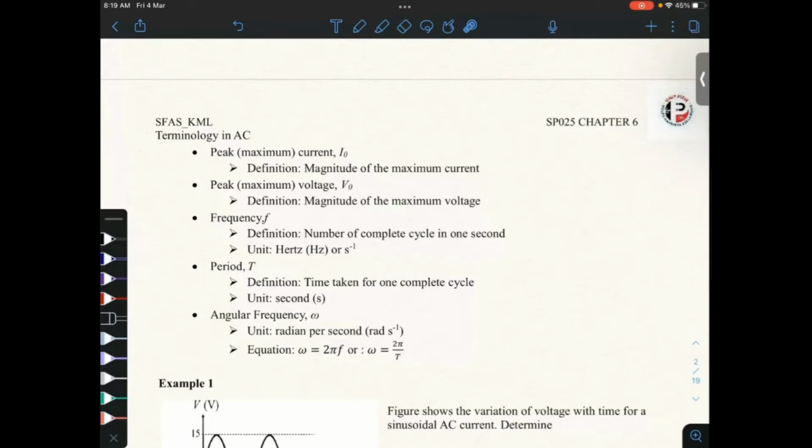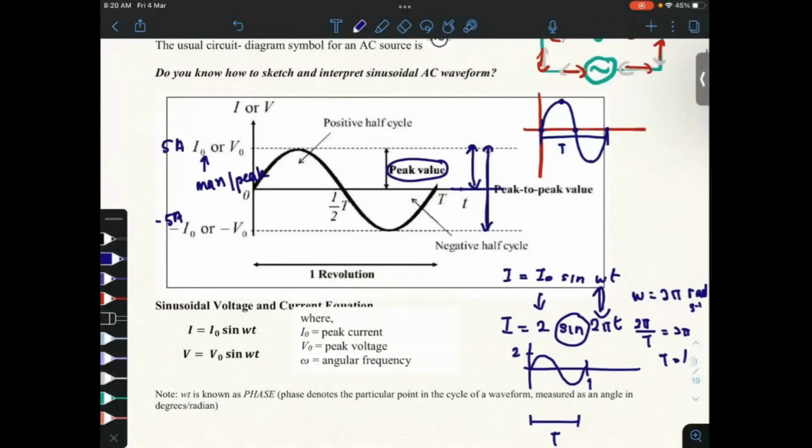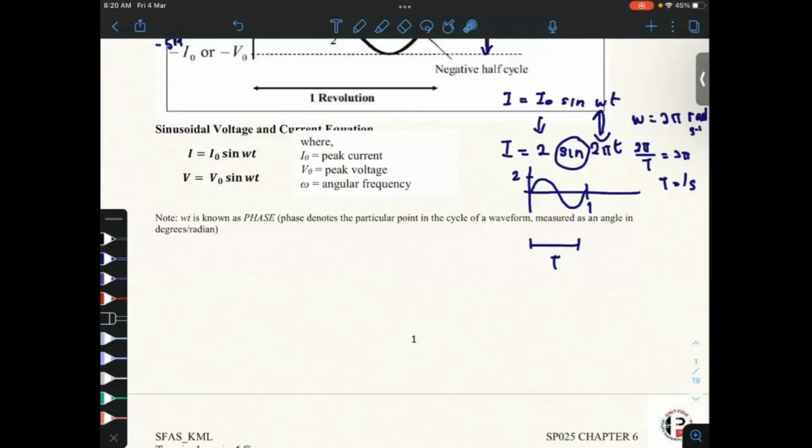Okay, so bila kita ada AC circuit dekat sini, you have an AC circuit, you have current is flowing dekat sini. Kalau dia kata I0 dekat sini adalah 5 ampere dan kita tahu your current is going to change direction, betul? Dalam proses dia tengah change direction, what is going to happen basically adalah the value of your current is also changing. Bukan saja dia tukar direction, nilai dia juga berbeza-beza dekat sini. As you can see, 5 ampere itu hanya berada dekat maksimum sini. Sepanjang daripada 0 ke 5, the value of your current is changing. Okay, itu maksud dia cakap dekat sini.